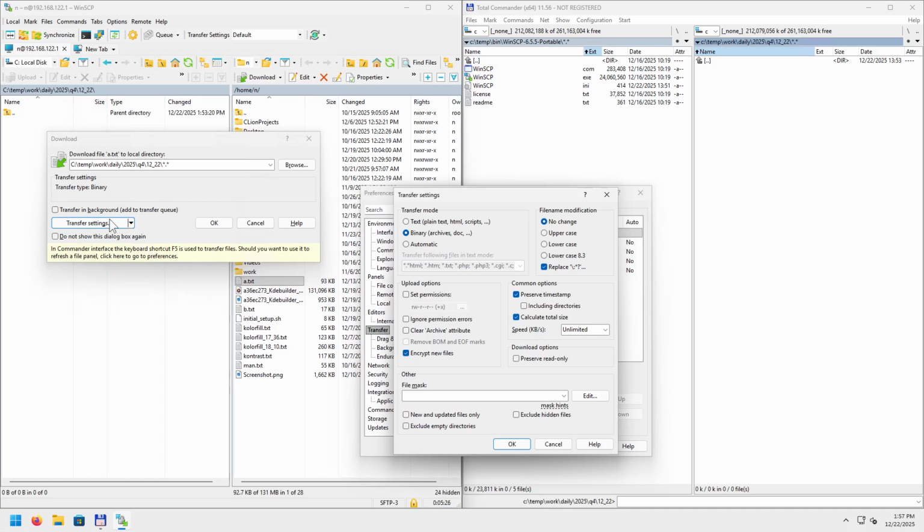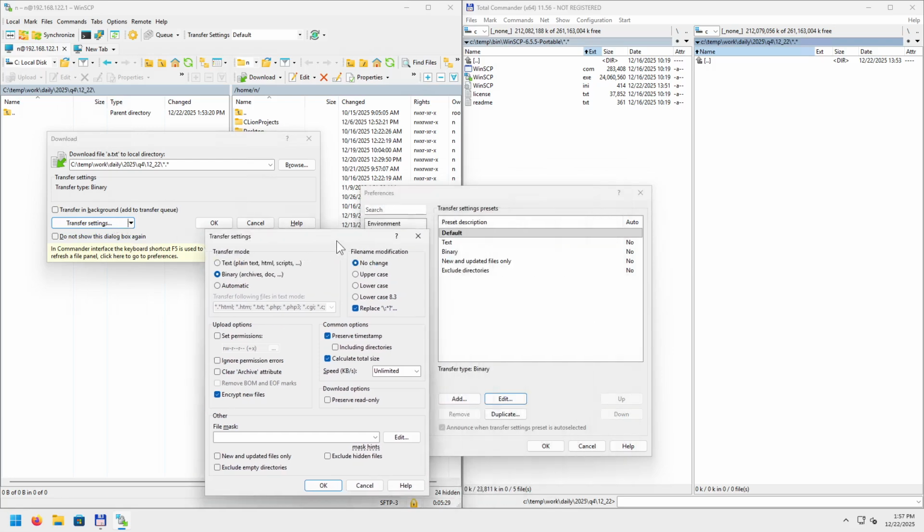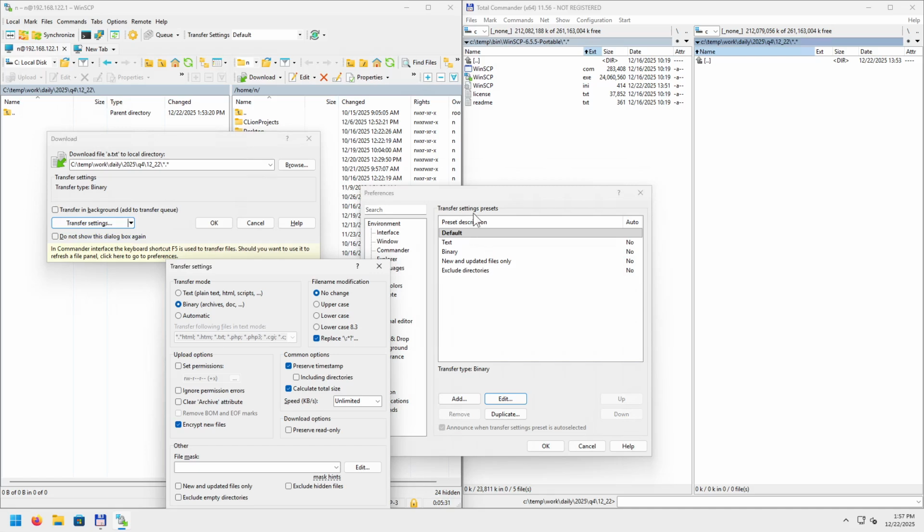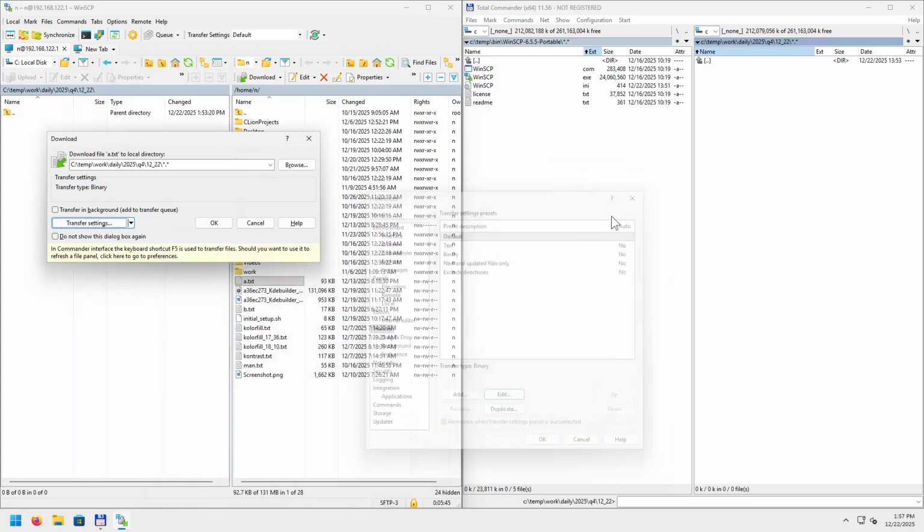Yeah, so the default transfer mode is called a transfer setting preset, named default, and this, from what I see, always transfers files as binary, which is what I would do.